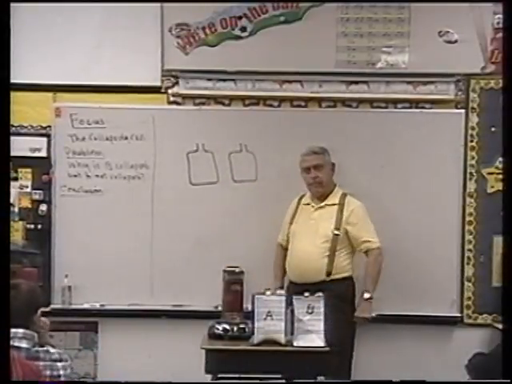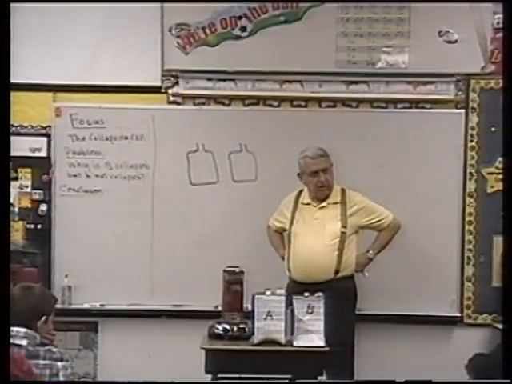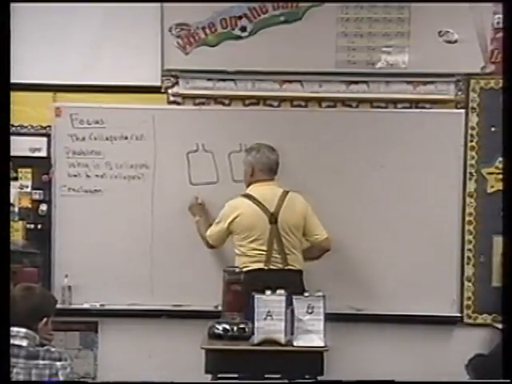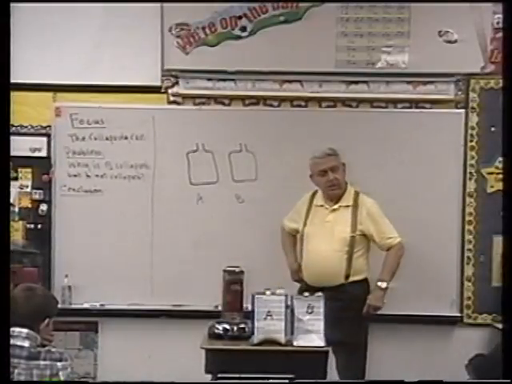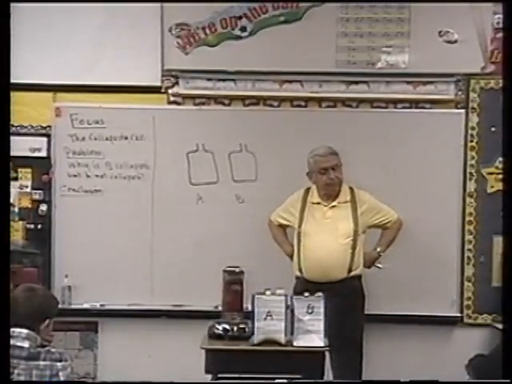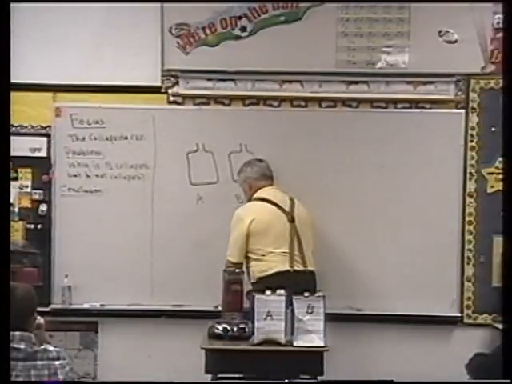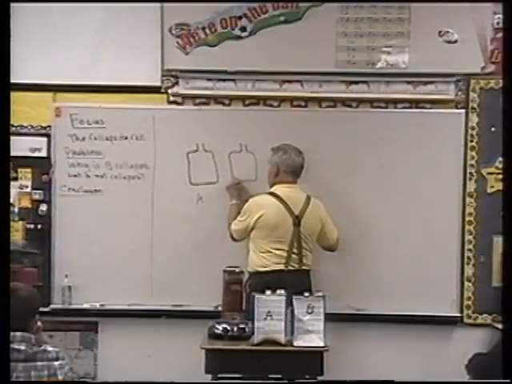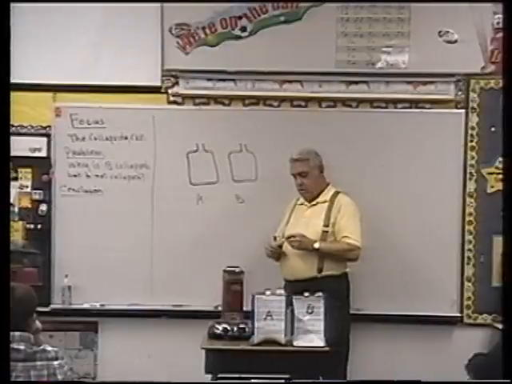Now, remember I said what I do with C will give you some clues about what I did with A or B. So, I started with two identical empty cans, A and B. Can anybody suggest what I did next? Somebody ought to be able to figure out what I did next. Emily? Put some water in them. Well, I put water in B, but I didn't put water in A. Okay?